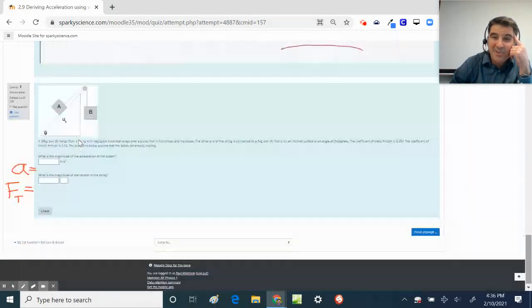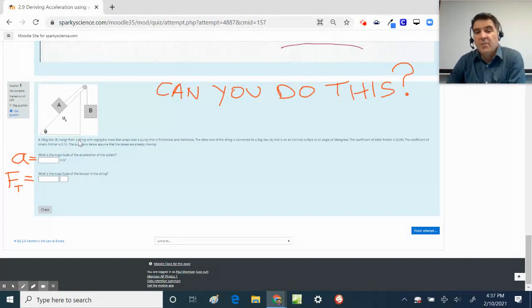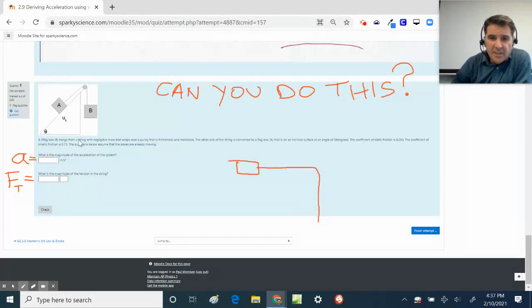And you need to be able to do this for the exam. Can you do this on your own? So I just did it, right? But can you do it on your own? Maybe take a different one. Maybe take the one that looks like this and see if you can derive a. This is the one that's sitting on the cabinet like this, and you've got block A and block B. Can you derive? You're going to have to do some deriving on the test as well as solving.